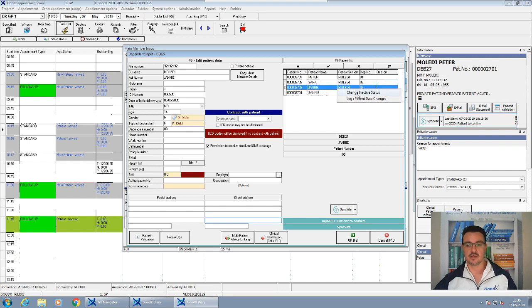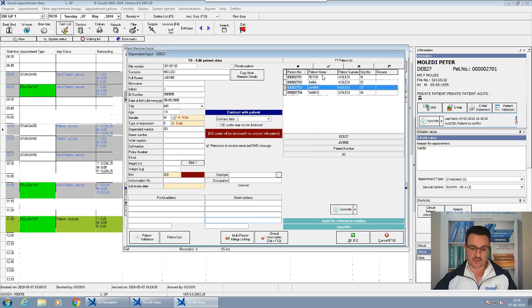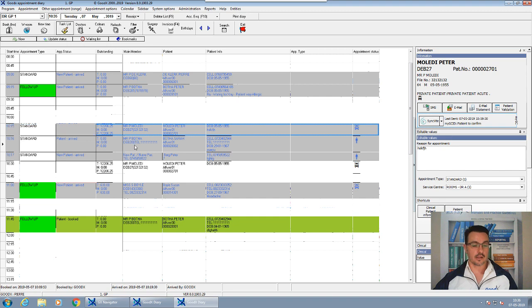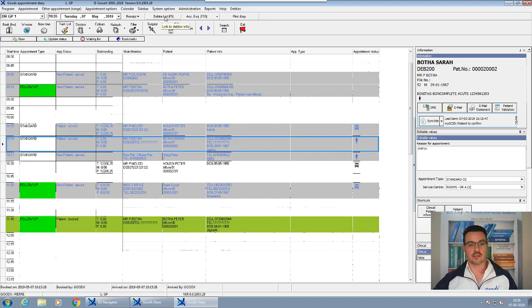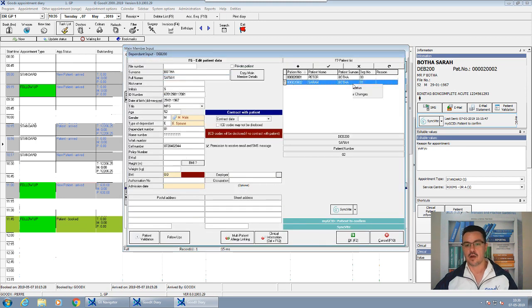Change inactive status, you will see you right click here, you say change inactive status, and here I can mark them as deceased or unmedicated. This is how I will remove someone that's not part of that family anymore. And that you do by just simply going into the file. And how do I get to that file at the end of the day? I can stand on this booking and I can go to data F9 here at the top, select my file, go directly to the patient's F11 and right click and change the status of my patient.